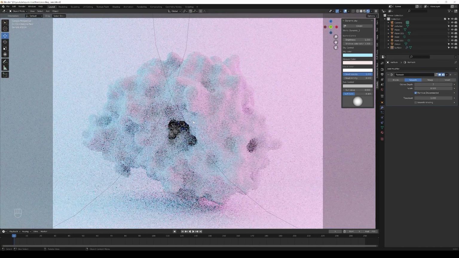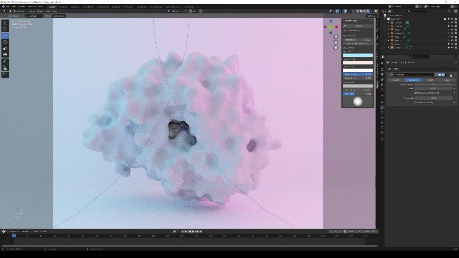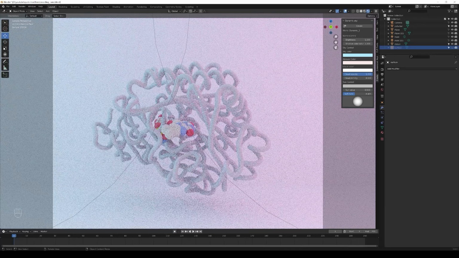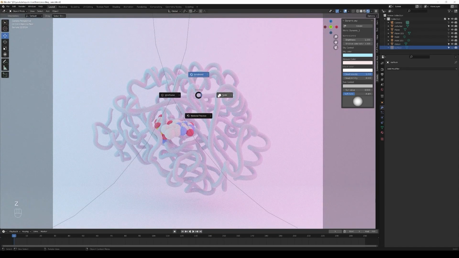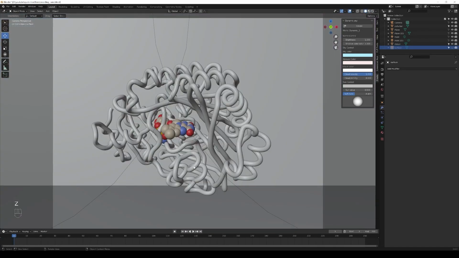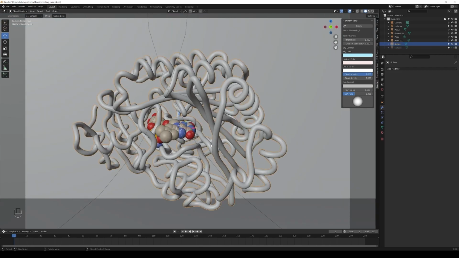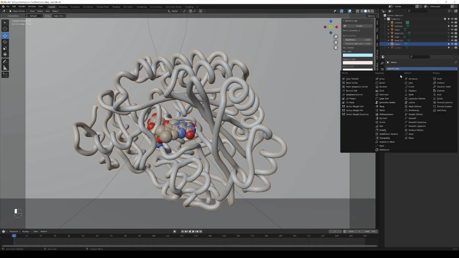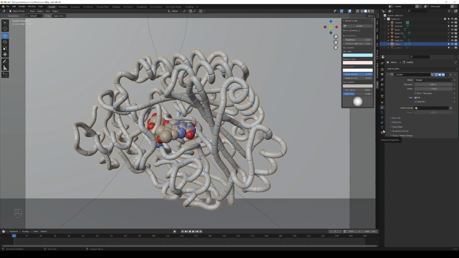And also I'm going to remove the remesh. The last modifier that I would like to show you is for our ribbon that we have here. So if you have that kind of ribbon style object imported, but you are unsure about how thick your ribbon should be, so you would like to have a thicker visualization, then you can also change that in Blender by applying another modifier, which is called the Solidify Modifier.